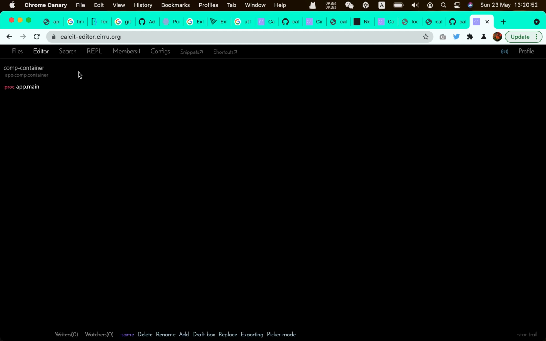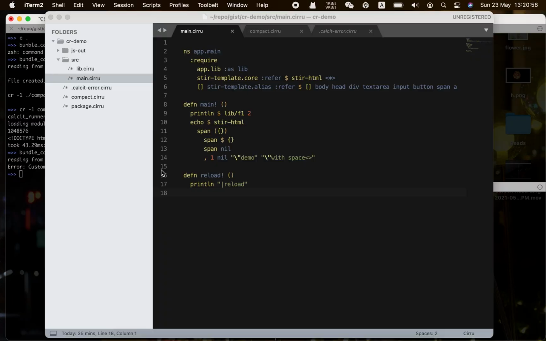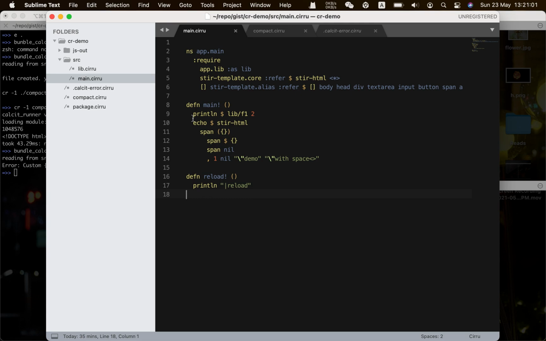Proc is not used in Calcit. It was used in ClojureScript, but not in Calcit. So you just can't add the print here.